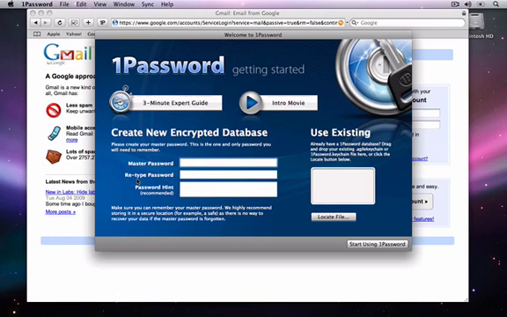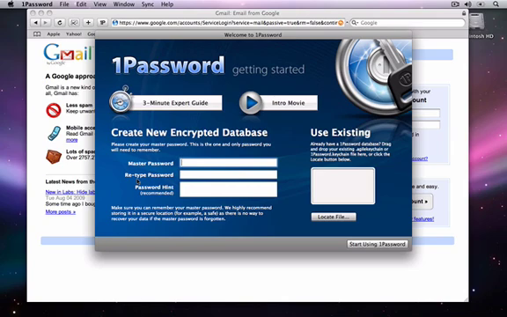In this video, I'm going to show you the very basics of 1Password by Agile Web Solutions. I'm going to start this video off with what it would look like if you were using 1Password for the very first time. When you first open the program, 1Password will ask you if you want to install browser extensions.